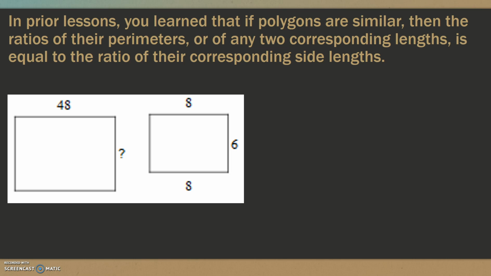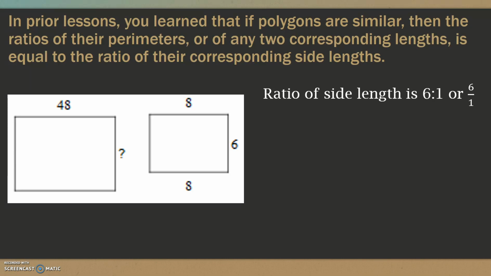So let's think back to Unit 5 when we talked about polygons that were similar to each other. What we saw, I don't know if you remember, is that the ratio of the sides is going to be the same ratio for their perimeter or any two corresponding lengths. When I talk about the ratio, I'm comparing things that are in corresponding positions. For example, 8 and 48 are in corresponding positions. If I simplify that, it would have the ratio of 6 to 1 because 48 over 8 reduces to 6 over 1.